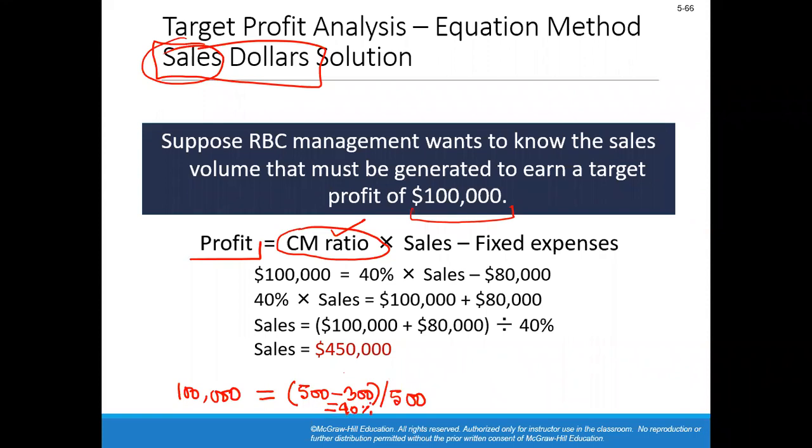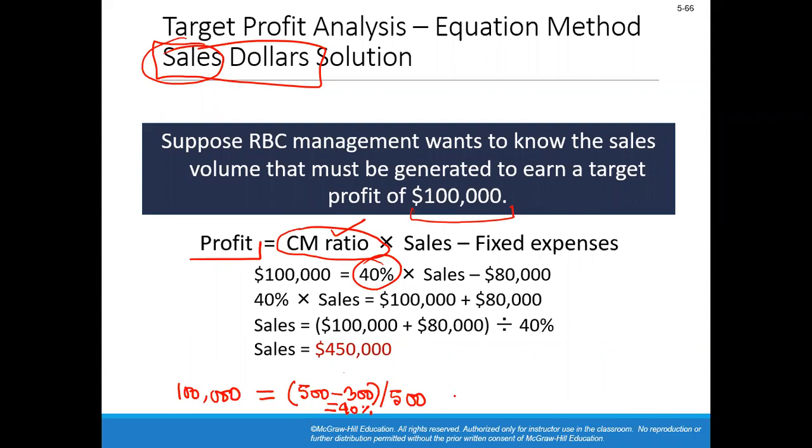Can you recall from where this 40% has come? Or is it something new? Okay. So write your response, and you see that it is already familiar to you how we can get the contribution margin. It is obviously in terms of unit, per unit. You can also determine the contribution margin ratio. If I do not give you the per unit selling price, per unit variable cost, rather I give you the total sales, total variable cost in terms of dollar, you can also solve the contribution margin ratio.